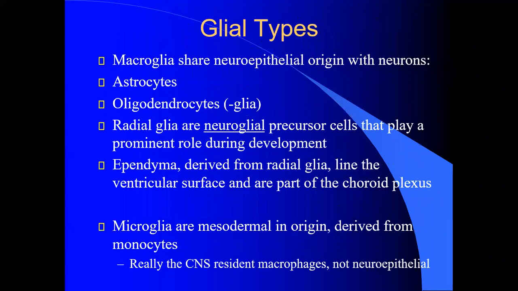This is very strange. Okay, let's talk about glial types. So macroglia are the real glia as opposed to microglia, right? Macroglia all share a neuroepithelial origin with neurons: the astrocyte, the oligo, the radioglia, and the ependyma. We're going to talk about all of them. They are all neuroepithelial cells. The microglia is the only mesodermal tissue, although outside the brain, the dura is going to have to be separated from the neuroepithelium, and we're going to look at that interface very shortly.